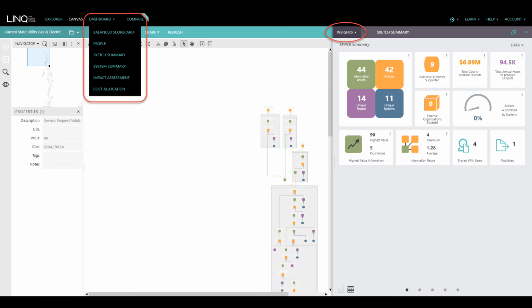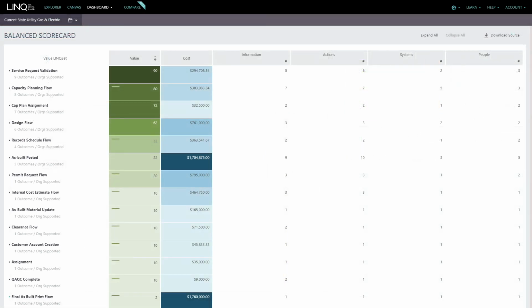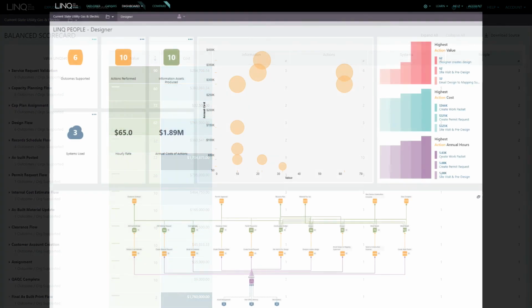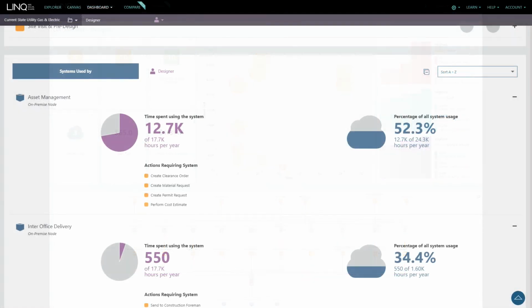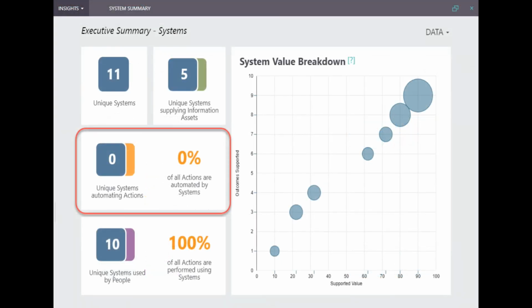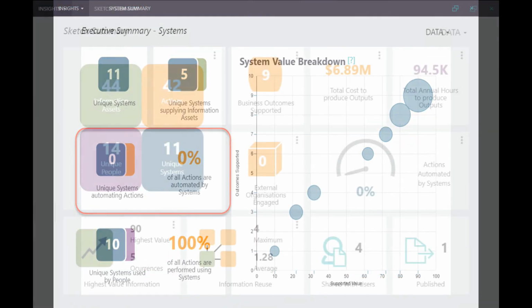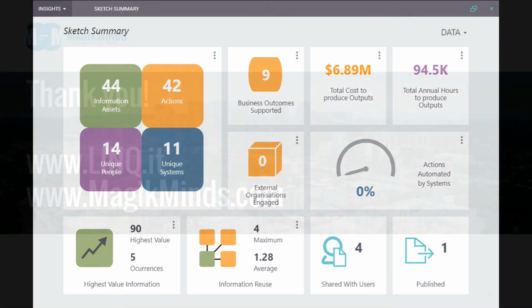We can answer questions like, what are my operating costs for this information flow? You'll be able to see what the impacts of people and systems are. In other words, what outcomes they support, what information they create, what systems they use, the impact of systems, how many are used, how automated are the processes, what percentage of the information flow relies on each system, those types of things. All of this establishes a baseline, and we'll dig into this type of analysis in another video.